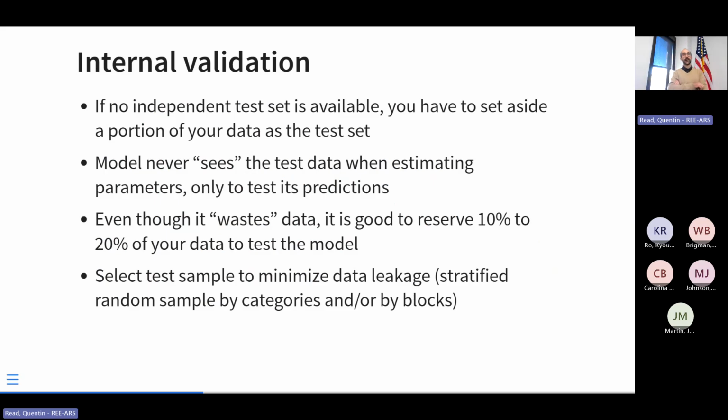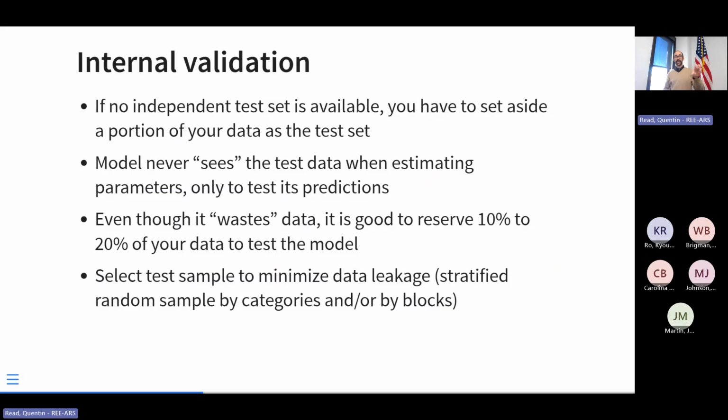But oftentimes the problem is, when I just said we want to find a training data set and a test data set, sometimes you don't have an independent test set that you can use. You just have your data set. That's all you have. I mean, that's pretty common, right? So what you have to do is instead of having a separate training and test data set, take a portion of your training data set and set it aside to use as test data.